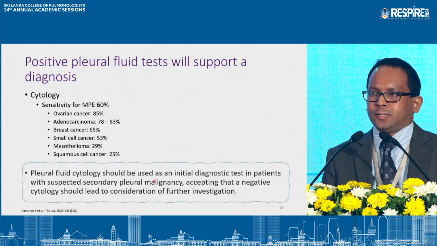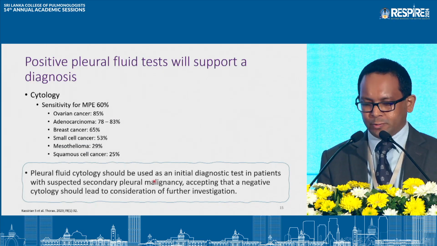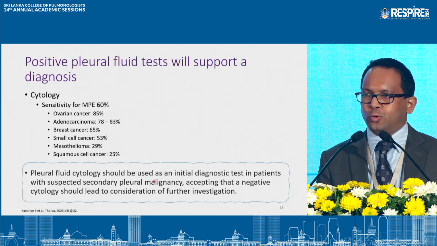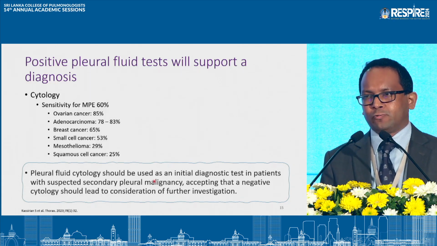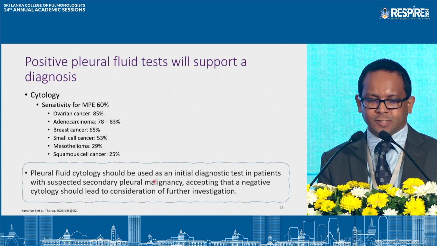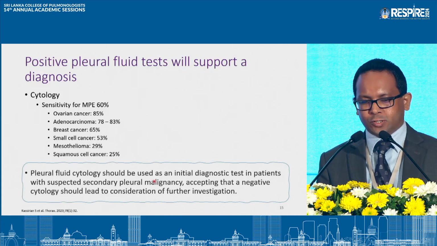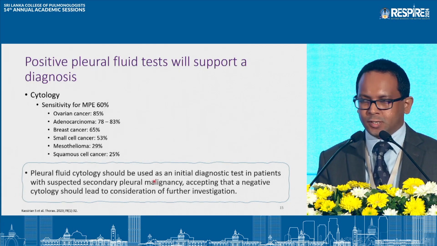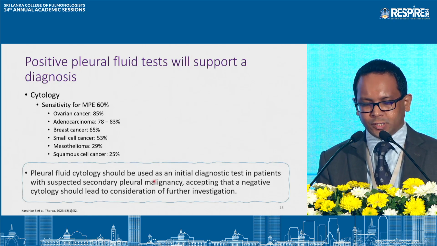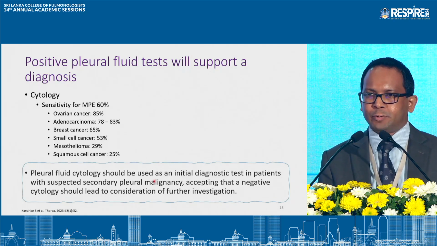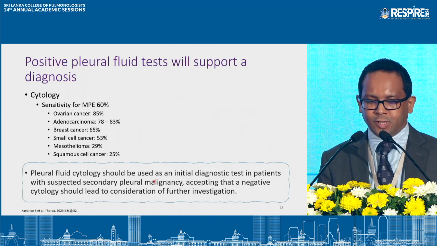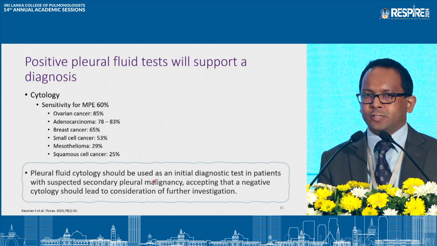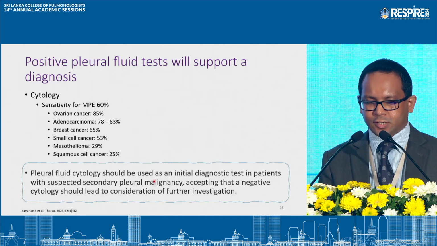Once we've done the initial pleural fluid general biomarkers, we've got a few more that will support a firm diagnosis. One of the most important is pleural fluid cytology to diagnose malignancy. The sensitivity overall is quite good, up to 60%, with variation depending on the type of cancer. And because the procedure is less invasive and relatively effective, it should be a first-line investigation when investigating suspected malignancy.